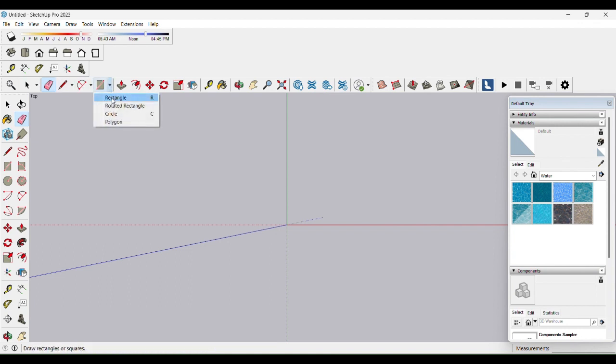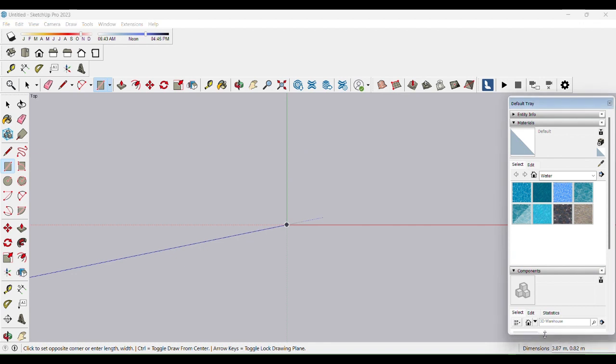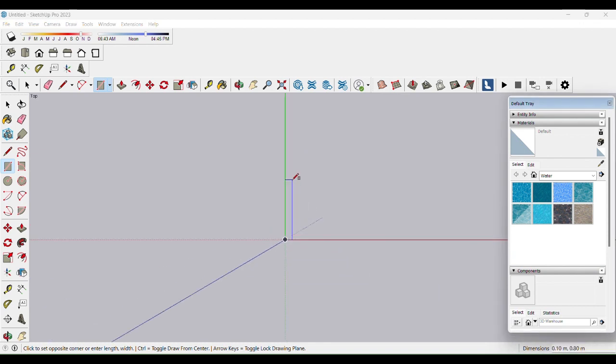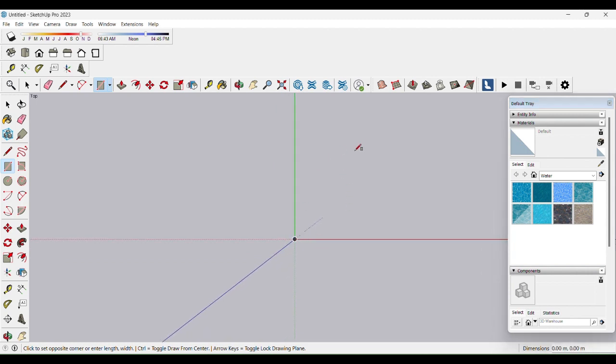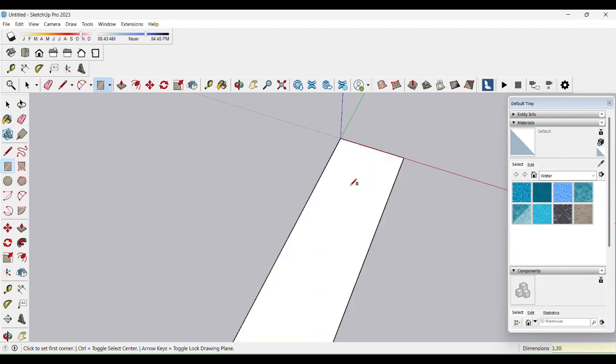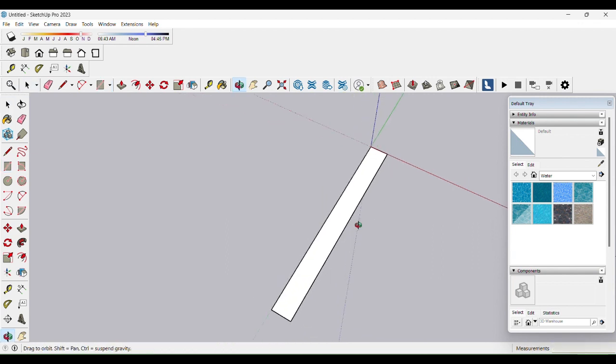To create the street, we'll be using tools like push and pull, rectangle, and arc. From the top view, let's create a road intersection. Once you go to any tool, it by default shows the dimensions. So if you want any particular length and width, you can type in by giving a comma if it's a rectangle area. Like for example, if it's 30 by 30, you can just type 30 comma 30 and then it gives you that shape. Now I'm taking 3 meters by 30 meters. Now we've got one direction of street.